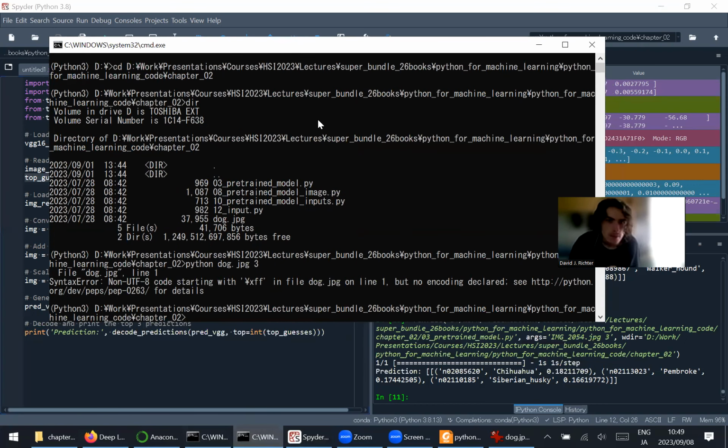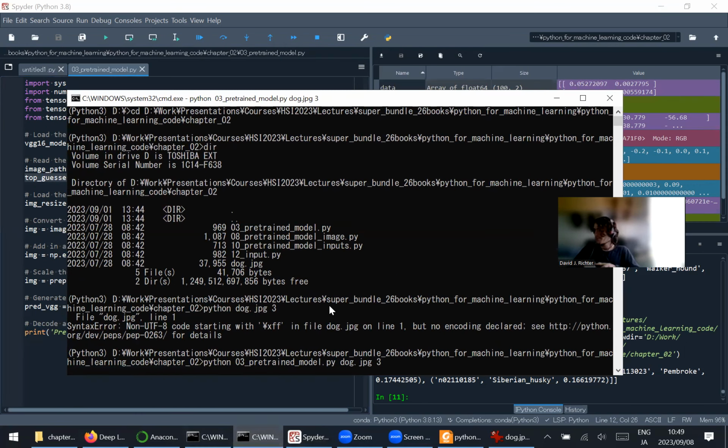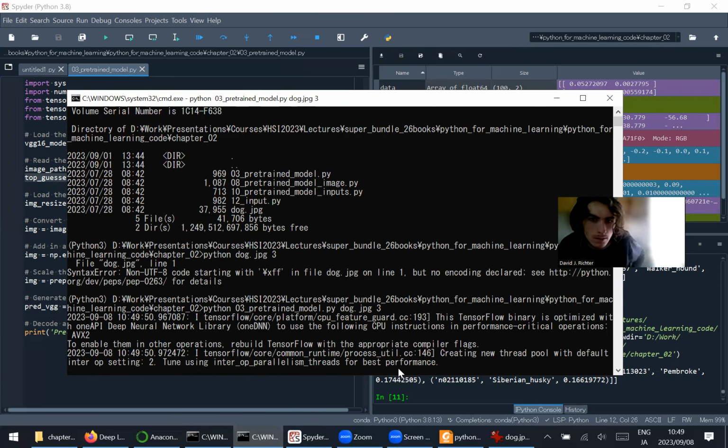You should be able to, oh, I remember. I forgot. Okay, we have to do a Python and then the name of the program. I forgot the name of the program. Okay, then dog.jpg, and then some number. So this is how you normally use a command line. Wait. So slow. Very slow. Okay, now it's running.